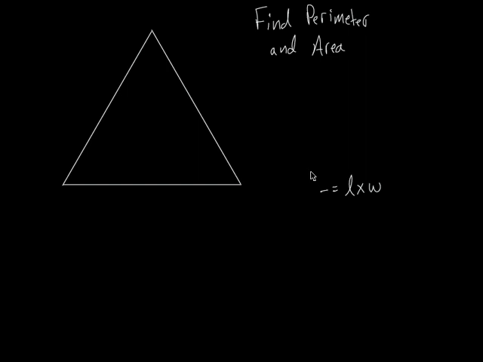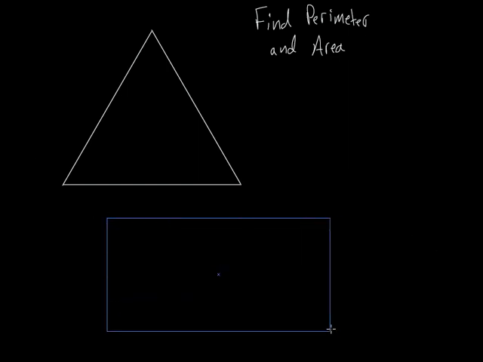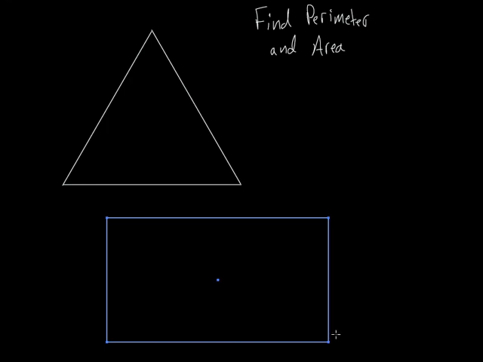Let's get rid of this. And this. Let's draw a rectangle one more time. Draw it more like this. Okay? Now watch. I want to figure out what the area of a triangle is. So what I'm going to do is this. I'm going to go from one corner to another. We call that a diagonal.